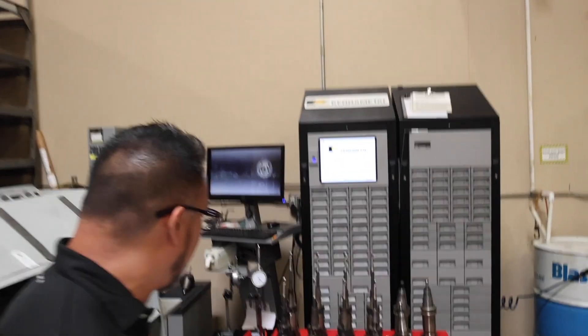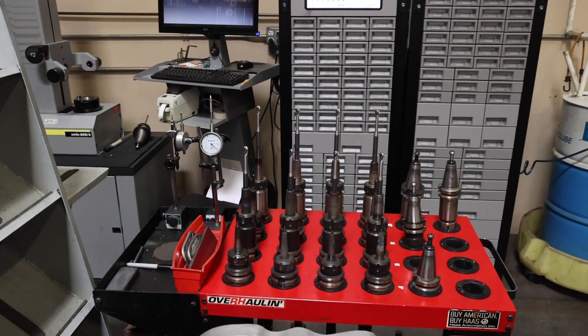This machine off to the side is our tool boss — basically the locker system for every one of our cutting tools. In order for an operator or engineer to pull something out, they need to log in with their credentials. The machine keeps a record of when a part was checked out, when it was returned, and who has it. So if another operator is looking for that exact same tool, the machine will tell them to go talk to whoever currently has it checked out — if something gets lost, it tattletales on whoever lost it.